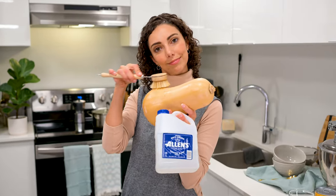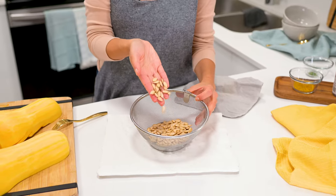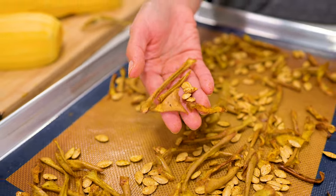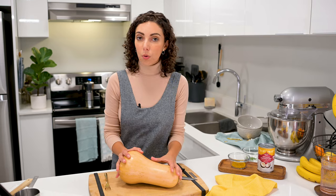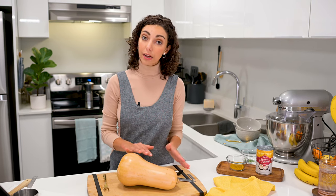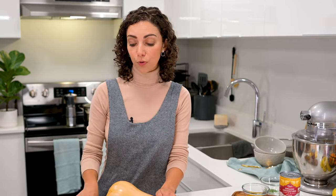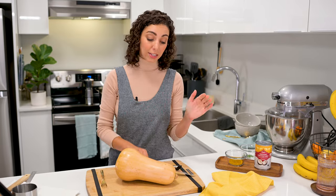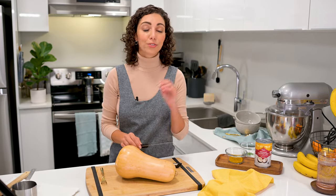Start by washing your squash skin well and make this recipe ultra low waste by roasting the squash skin and seeds while your soup cooks. Butternut squash is thick and takes a bit of muscle and a decent knife to get through. If you're not very comfortable with a knife, then some people find it helpful to prick the squash all over with a fork and microwave it for about 3 minutes to soften the squash and make it easier to peel. But I don't have a microwave, and I do have a mediocre knife, so I'm just going to dive in.